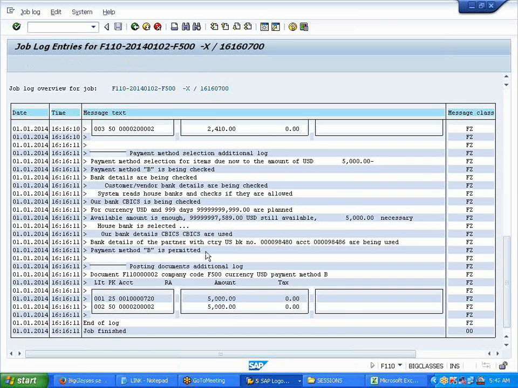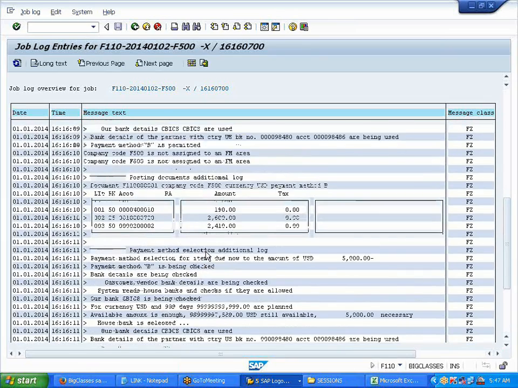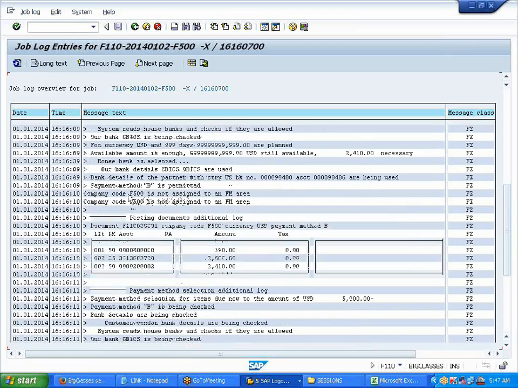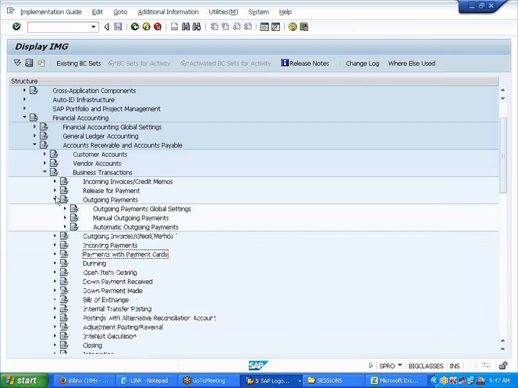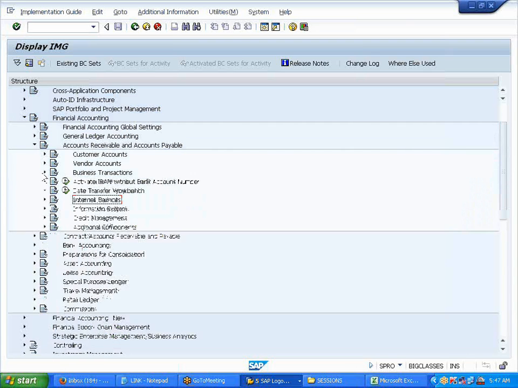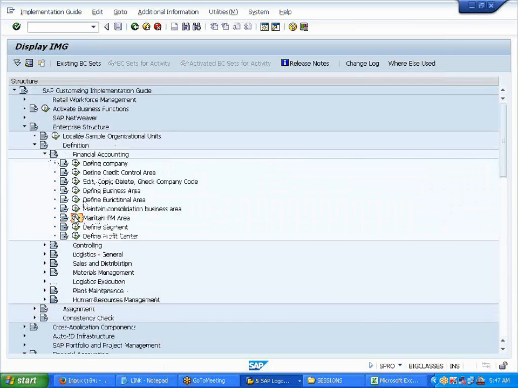Now what I'll do is first configure this, then we come back and there should not be any error. I'll go here: Enterprise Structure, Definition, and maintain financial management area.